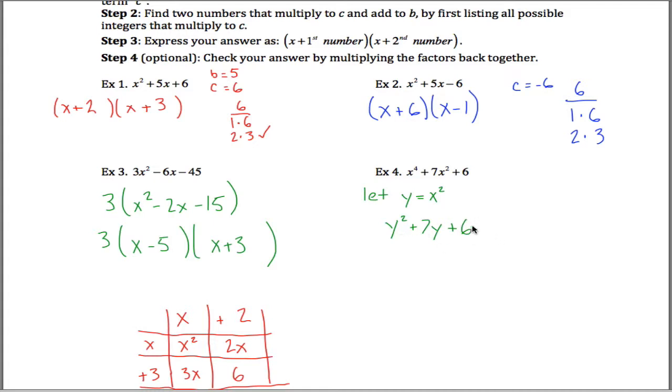So what I'd want to do is find two numbers that multiply to 6 and add to 7, positive 6, positive 7 in this case. Looking up my list here, let's see, positive 1 and positive 6 looks like it'll do the trick. So this factors into y plus 1 times y plus 6. But you might have a problem with that. You're like, whoa, how does x to the 4th plus 7x squared plus 6 factor into this? Well, you're right, it doesn't. I mean it does and it doesn't. We don't want it to have y's in it, we want it to have x's in it. But we can fix that. We know that y is equal to x squared. That was the substitution we did here. So we can substitute back.